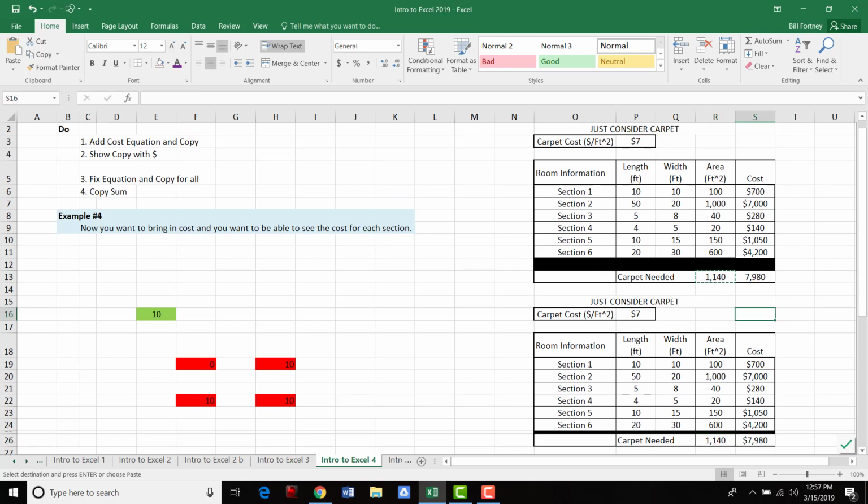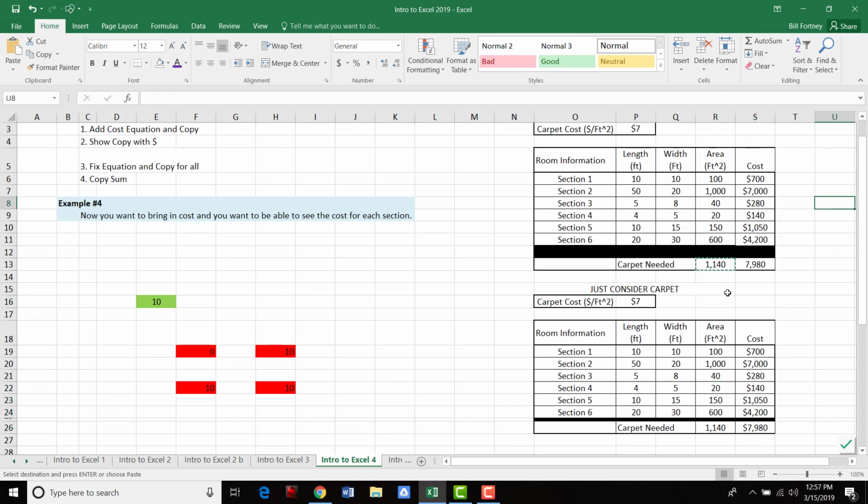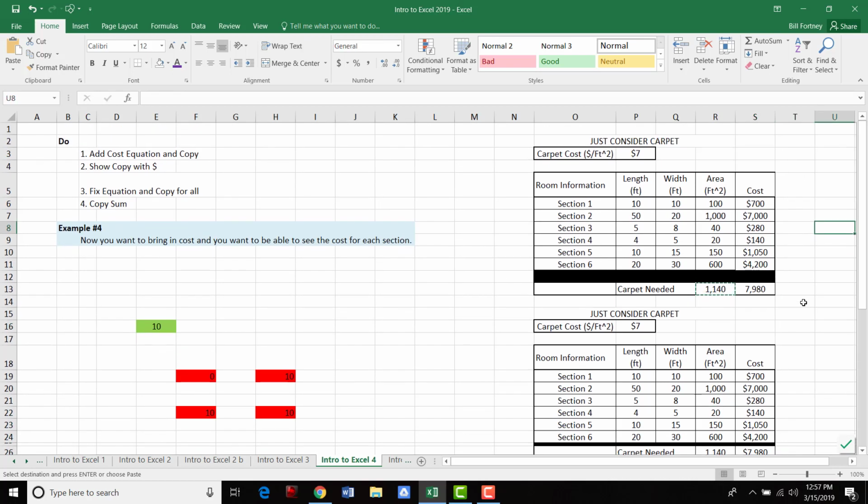That is one of the powers of Excel, is when you have lots of things like this, you can use copy for it to do things automatically for you. And you're going to see in the next video that there are times when you want it to move this way and times when you don't. So you're going to use the dollar sign on the row, on the column, and sometimes on both. So that's why it's important to kind of understand and see how those dollar signs keep things still.